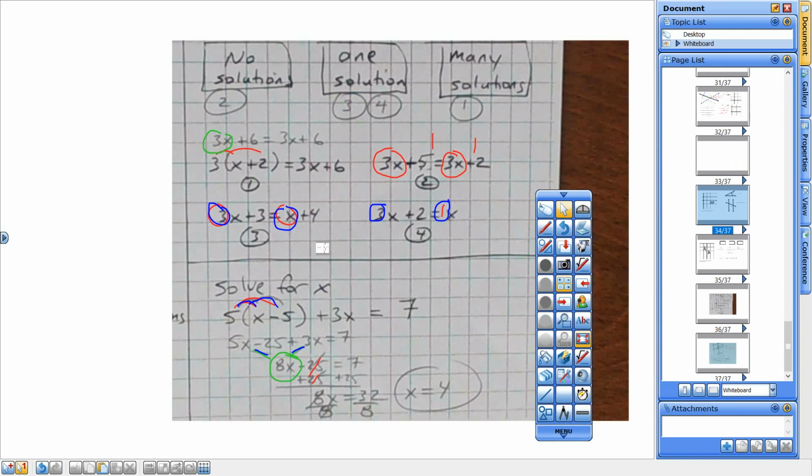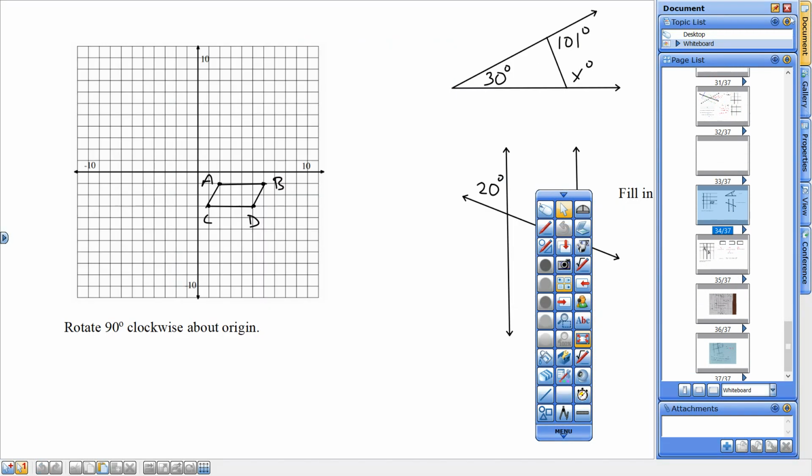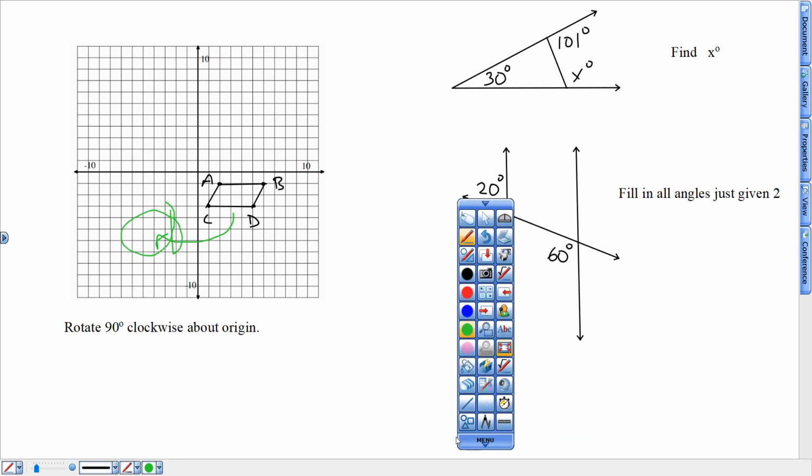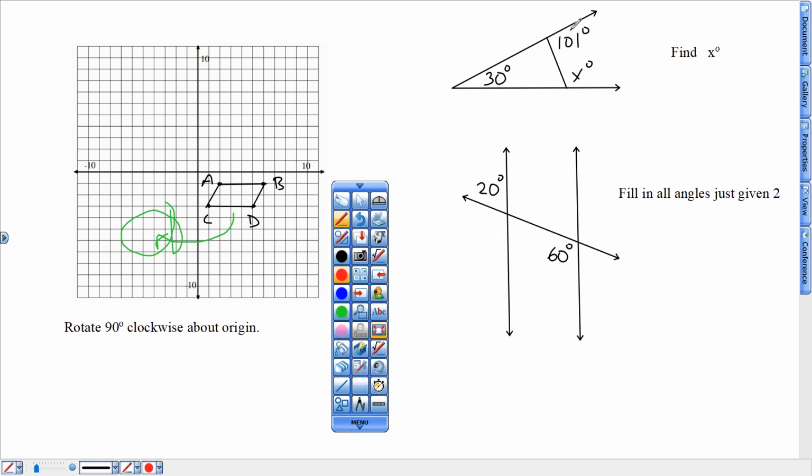What I'd like you to do is listen for the last word, but the problems you're going to be doing on your own are these right here. I want you to, again, be able to take this, draw this on a graph paper, and rotate this to the right. Each point's going to flip, and that right one opposite is going to end up over here if you do that correctly. The other problems up here where you take this 101 away from 180 to find this angle, and then add those two up. Once you find that inside angle, then you add those two to get that X angle right there.